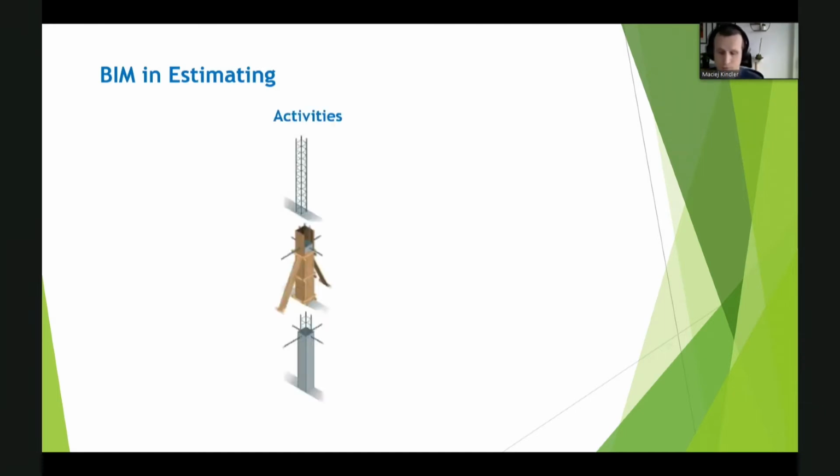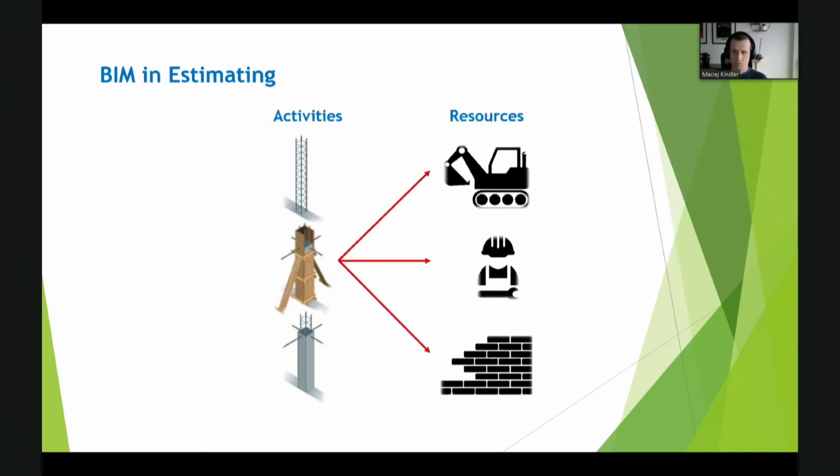So BIM in estimating, what does it bring to this process? Normally, you would have some drawings, and from these drawings, quantity surveyors or junior estimators will do measurements from individual sheets and break them down into groups of activities. They may also break it further down into resources, providing prices for labor, material, plant. It depends on the sector and on the company processes. They could either estimate it directly from these activities or resources.